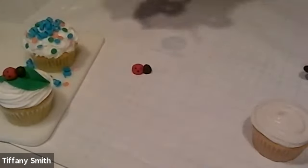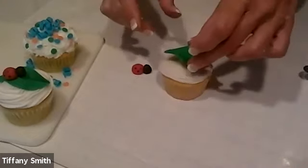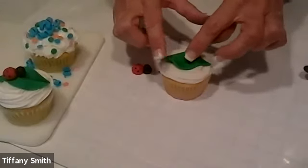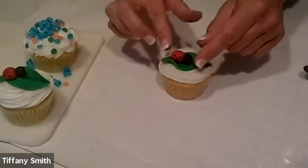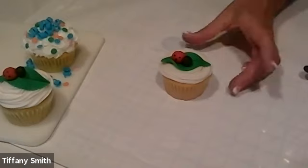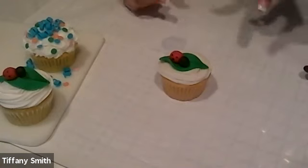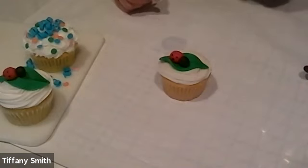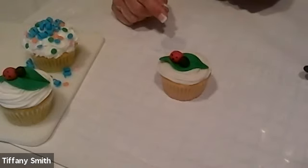So there's our ladybug. Now what we're going to do is take our leaf, set that on, and put our ladybug on like that. If we really want to make sure that he's secured well, we could do a couple of different things. You could use some buttercream icing, but I would recommend using the same color as the leaf, and put a little dab of icing there before you add your ladybug.